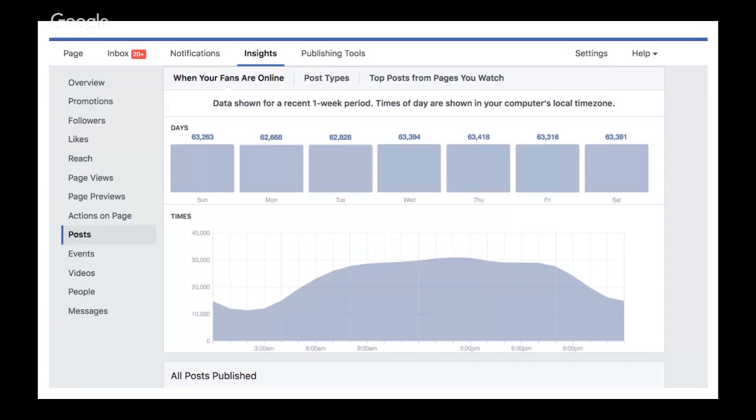But what we do here at Edgar is, knowing that maybe people are online a little later in the week after they've done some other things with their social media, we're going to maybe focus a little later in the week to really get those updates out to our members. This chart is an average timeline, of course, of when your followers are online throughout the day. A little pro tip when you come to this section is to hover over the squares at the top where you see the days of the week and numbers. This will sort the graph underneath to show you more about the times. The squares at the top are just the general numbers of users who are online during the days, and the graph underneath is going to really help you dial into the times.